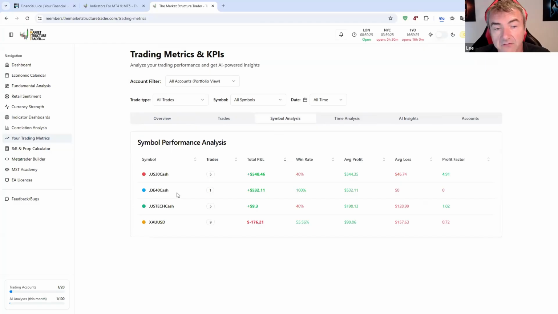But this is a really handy little tool, so you can see how good you are at something. Most traders will have a few symbols which just do not meld with their strategy, their style of trading, or they're just no good at them. So when you identify those, if you remove those from your portfolio, whatever that loss is would not have been lost, which becomes more profit. So basically, it's about analyzing your performance and removing bad performing symbols.